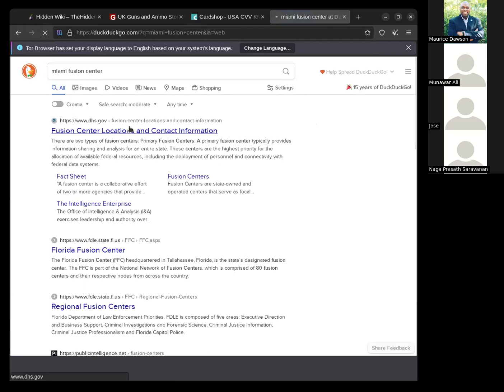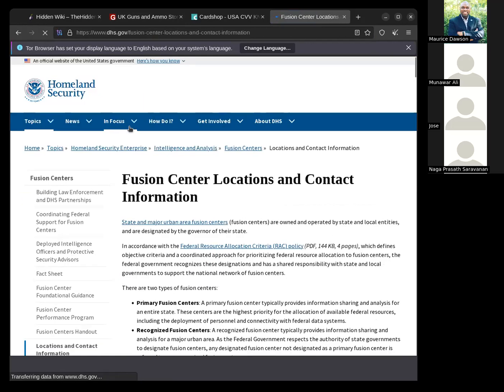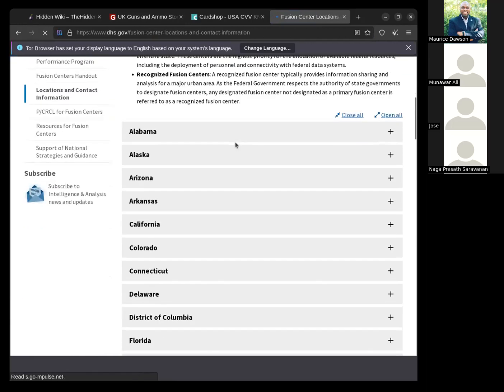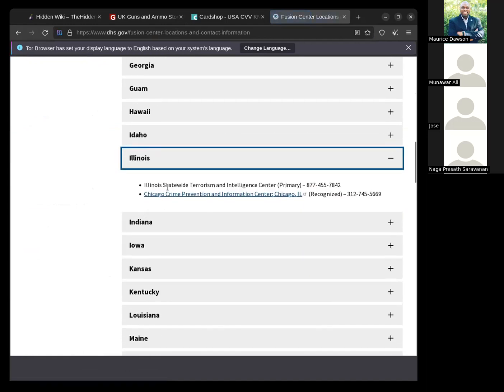So if you go to the site right here, this is the Department of Homeland Security. And we can look at our beautiful state. Illinois has two, one in our capital, and then Chicago.